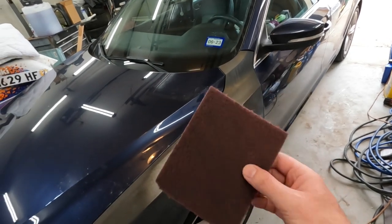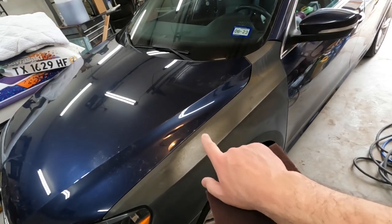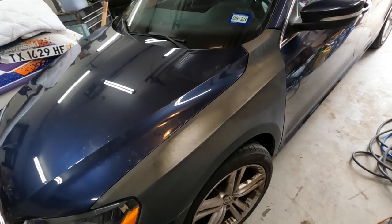All right, so anyway, we're going to scuff down everything with a red Scotch-Brite, try not to get too close to the paint, then we're going to pull them off, finish Scotch-Brite and everything, and we'll be ready for primer.